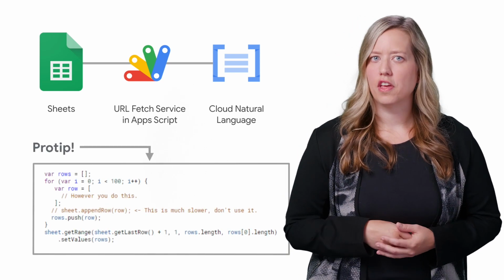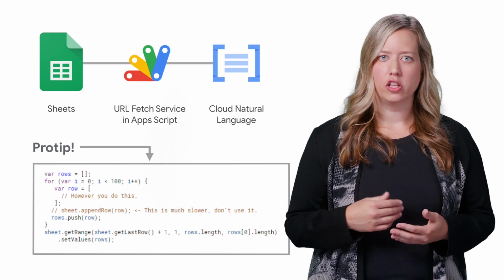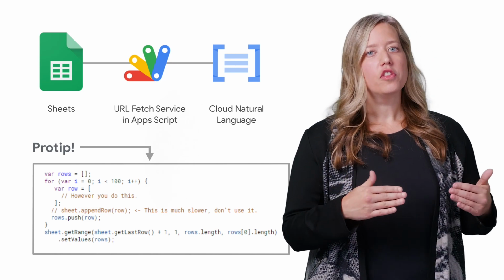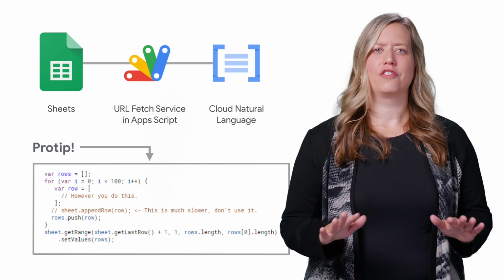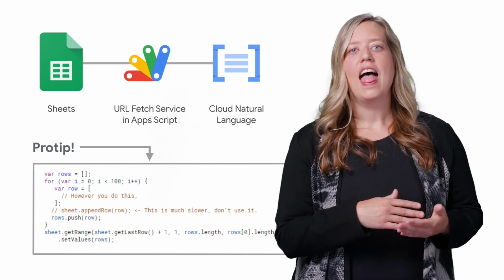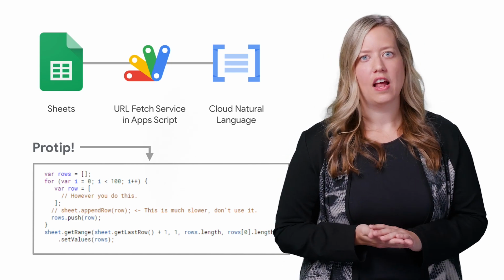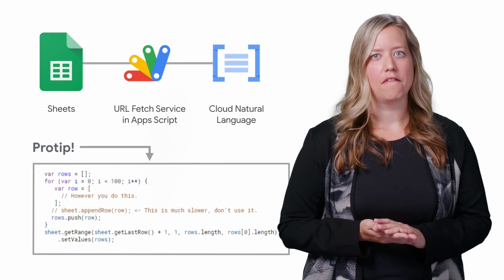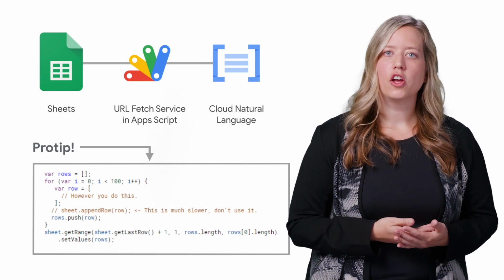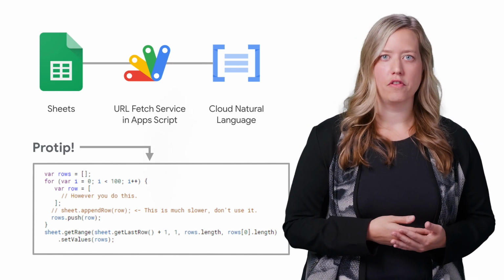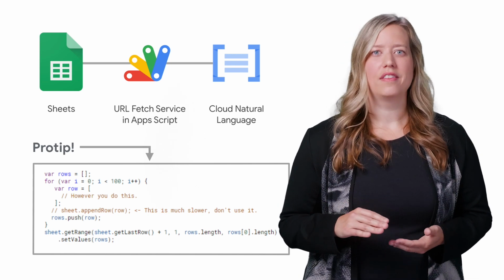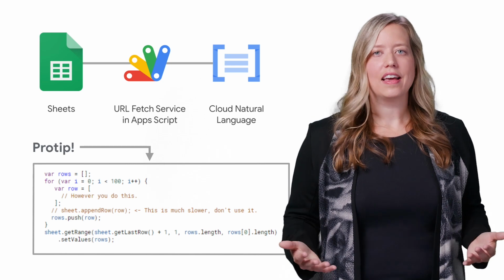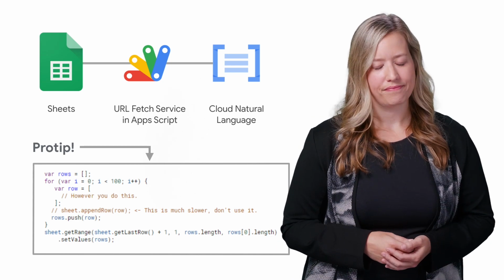Take note of this pro tip, which I learned from my colleague Eric Kalita. When adding multiple rows of data to a spreadsheet with Apps Script, it is much faster to collect them into an array and then add the rows to your sheet all at once using range.setValues. An often seen alternative is using sheet.appendRow. While this method provides simplicity, it will only process one row at a time. It just cannot compare on speed for this solution.